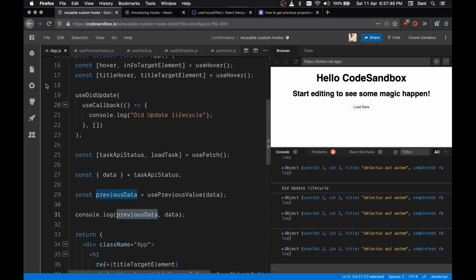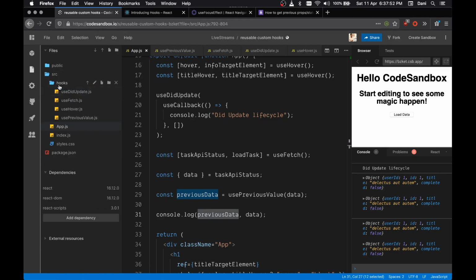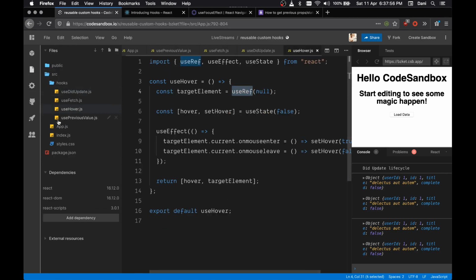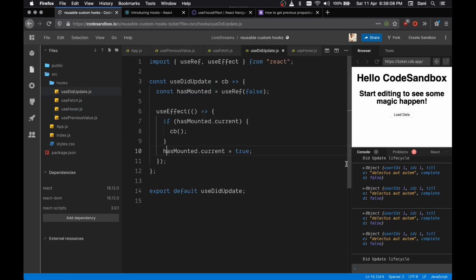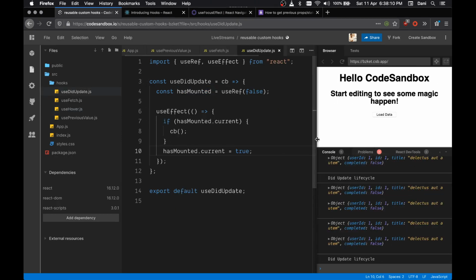So that basically concludes the streaming session planned for today. In today's session we learned about building reusable hooks. We started off with useHover, which is an event handler that lets you track mouse hover events across multiple DOM elements. And then we did useDidUpdate, which is a hook that mimics the componentDidUpdate lifecycle method.